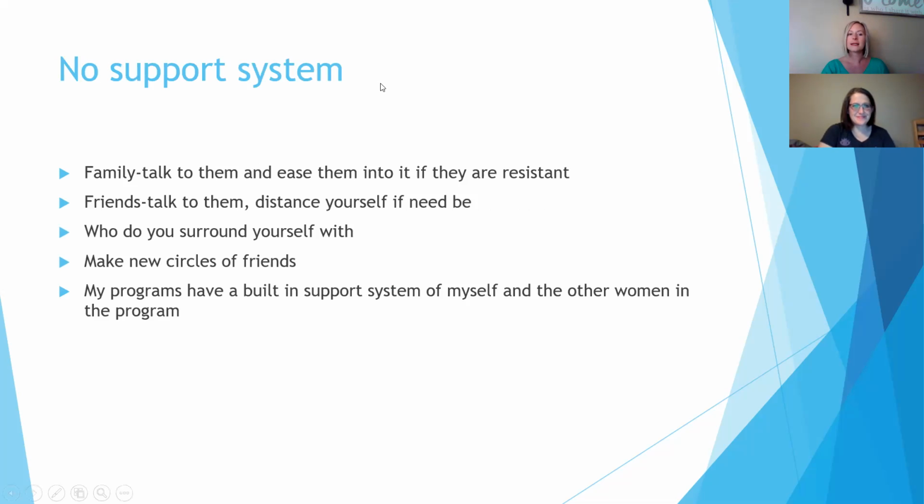Okay, the next one is no support system. A lot of females feel that they don't have a good support system when they want to change, whether it's change of health, change of job, something. So here are some simple tips that can really help you with this. If you feel that your family isn't going to be very supportive, you're going to want to talk to them. Tell them what your goals and desires are so that they're aware of what you want to do, and then ease them into it if they are resistant.